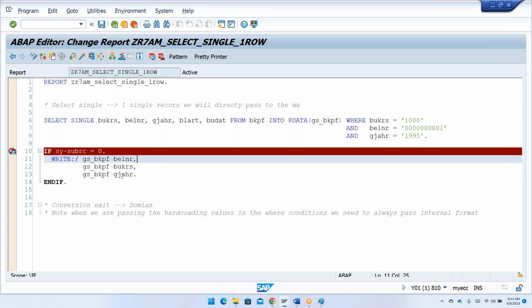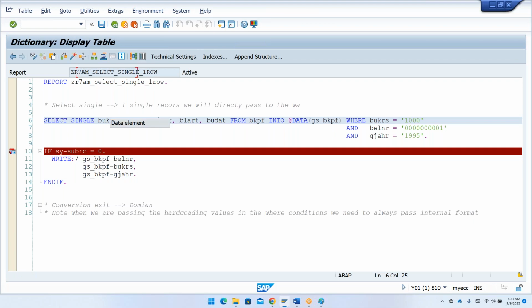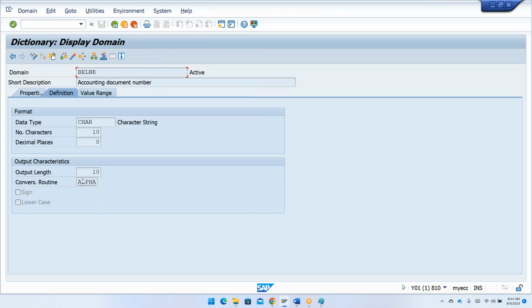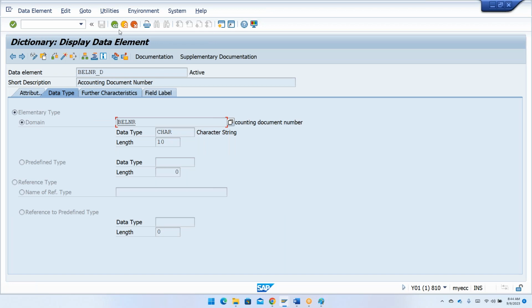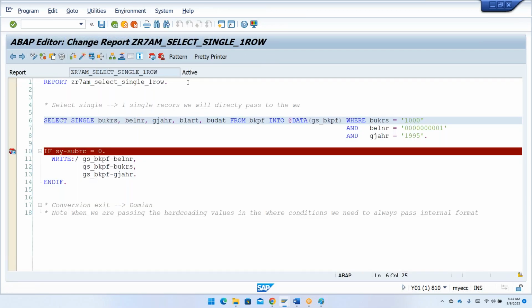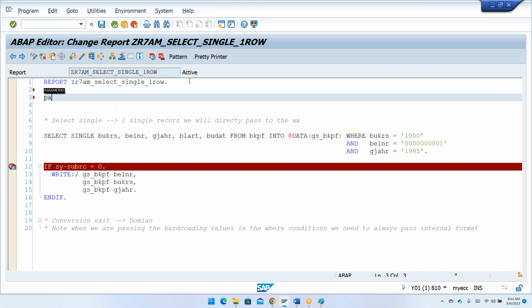So now that conversion exit, you have to pass it. If I go to this BELNR, go to this data element and go to your domain, you will have a conversion exit ALPHA. So now what you need to do, for example, I'll just go back. I'll take this as a parameter.